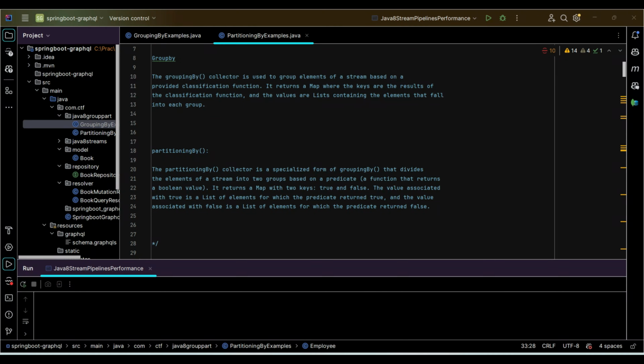Now partition by is again a collector, a special form of group by, so it is something similar. But it divides the elements into two groups based on a predicate or condition, so the function which is going to return is boolean.